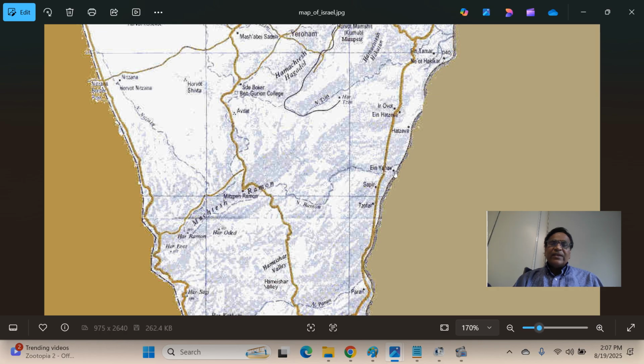Nekarot. I can read here, Ein Yahav, north of Sepir town. This is the Arava Valley, which goes eventually to the Palestinian territory and to Eilat. So Nizzana, and this is the historic spice route. You can see the history at that time, the old historical establishments. This is the Ramon, this is Sde Boker, David Ben Gurion College. I can read here, and this is the Zin Valley, and this is the Nekarot Ramon basin valley, we can say.